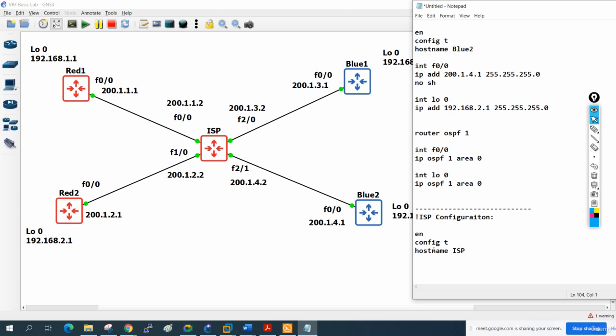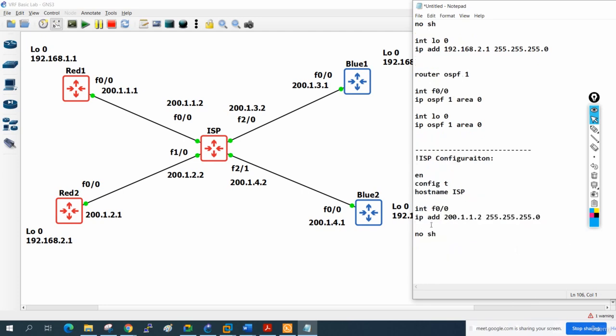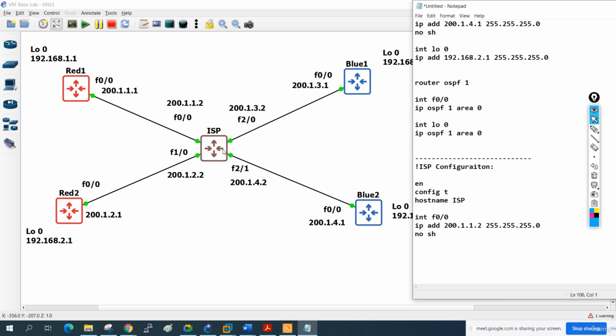I will write here interface FastEthernet 0/0, ip address 200.1.1.2, no shut, and 255.255.255.0. This is the IP I put on this interface. I can copy paste this four times because we have four interfaces.